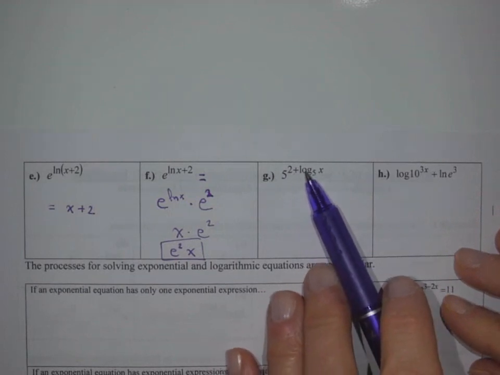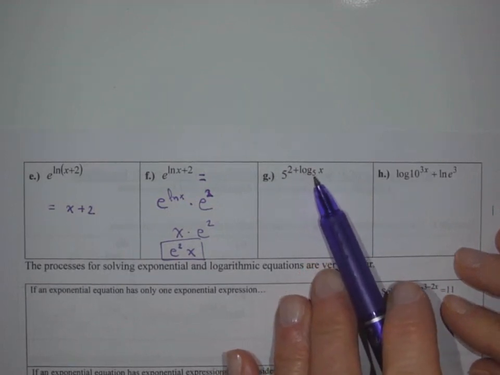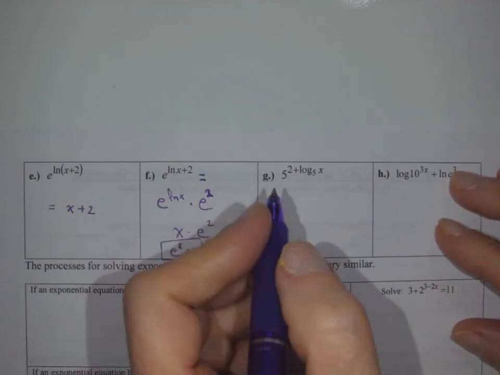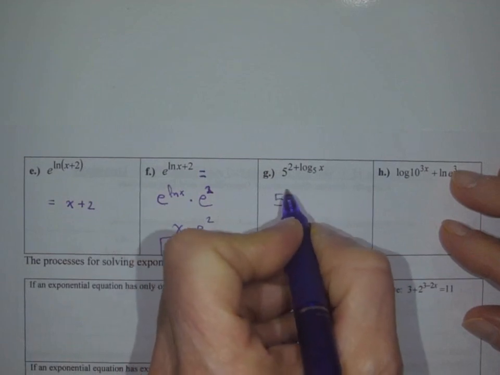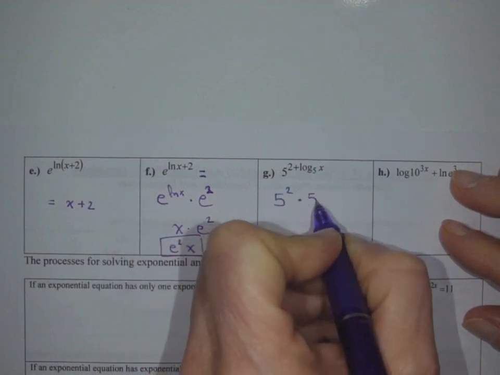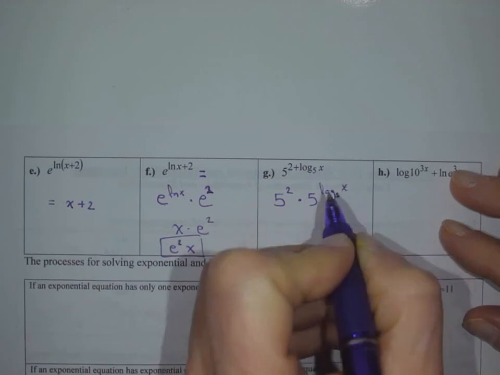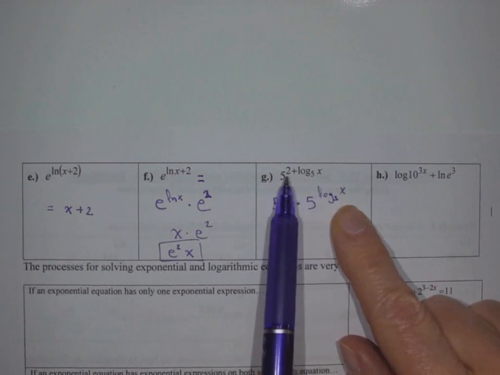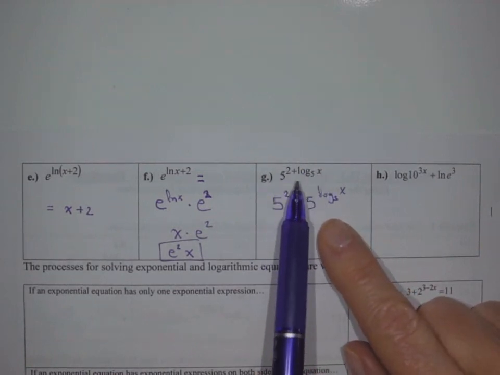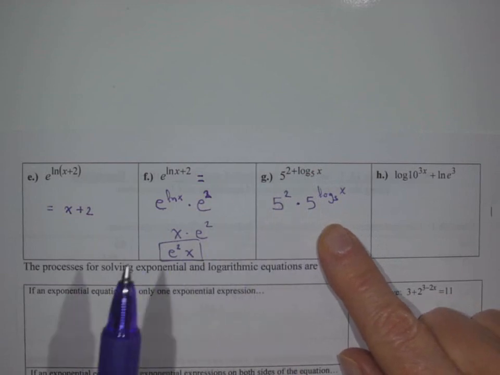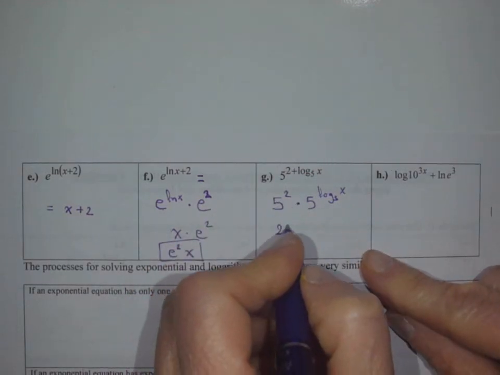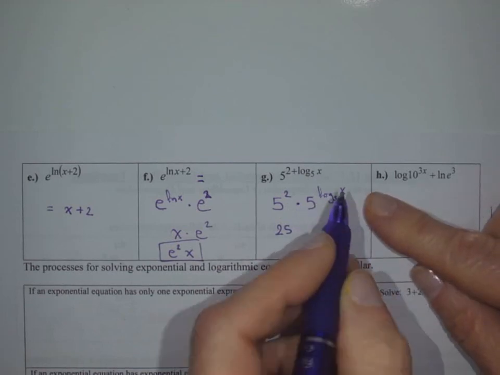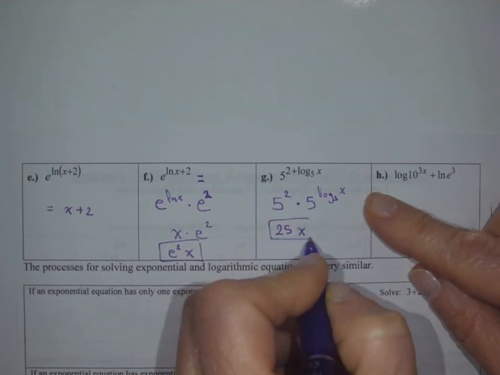So let's look at that here. Same kind of deal. We have an exponent here that's 2 plus a log base 5. It's an addition, so I can separate my exponent with 2 bases of 5. So 5 squared times 5 to the log base 5 of x. Again, when you multiply the same bases, you would add their exponents. Those are added, so undoing that would give us back to here. And then we have a 5 squared, which is 25. 5 and a log base 5, those are inverse of each other. They cancel each other out, and we are left with just that x. So 25x is what we will have.